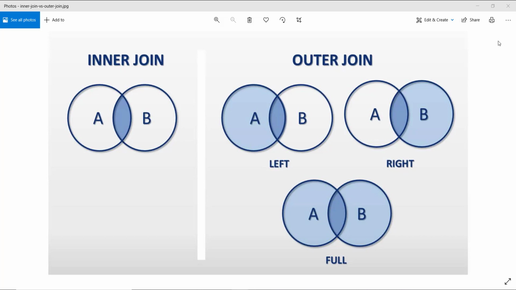Okay, so this Venn diagram you can see on the screen represents the intersection of A and B as well as A. So that means all the records of the A table will definitely be there, and respectively for the right outer join, the output will be having all the records from the right table whether the link is there or not to the left table. And in full outer join output, all the records from both the tables will be there in the output whether the link is there or not to any of the tables. Now guys, remember in outer joins you will notice some null values, and those are expected, as some column or the other will not match.